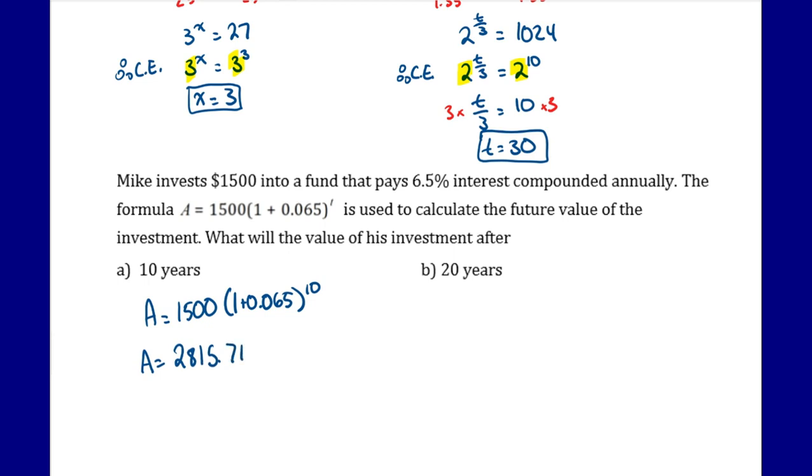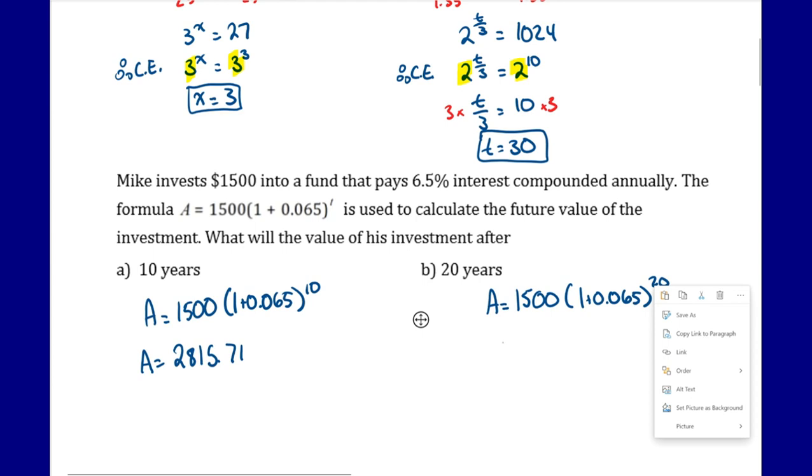After 20 years, what would it be? You might automatically assume it's just going to double. That might not be the case, though, because of what it's growing by. It's growing by 6.5%. It's exponential. If you look at an exponential function, it's not always consistent growth. It should be getting larger and larger and larger. But let's go through and solve. We're going to take the same equation but raise it to the power of 20 now.